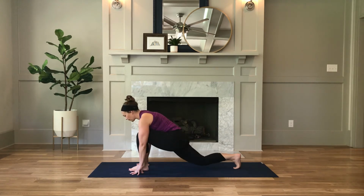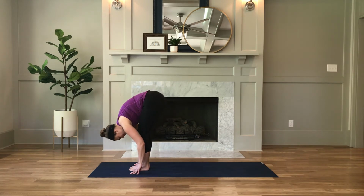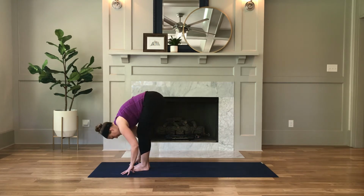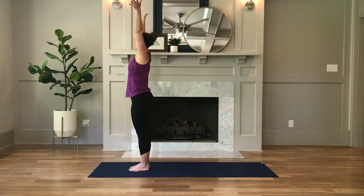Back foot steps forward, forward fold. Inhale, lift, lengthen halfway. Exhale, fold. Inhale, nice and slow, bring it all the way up. And release.